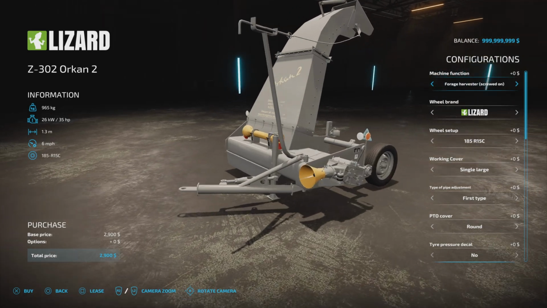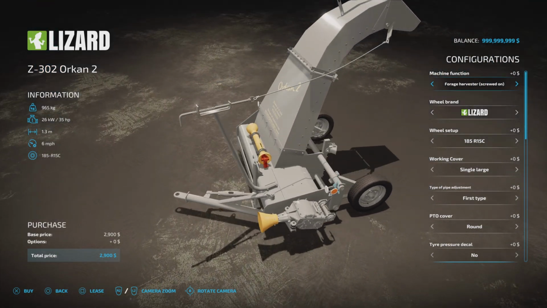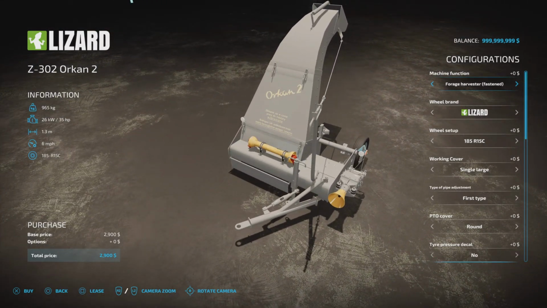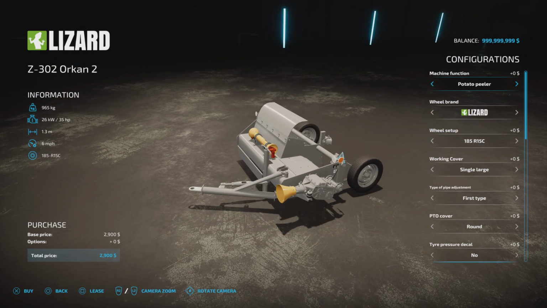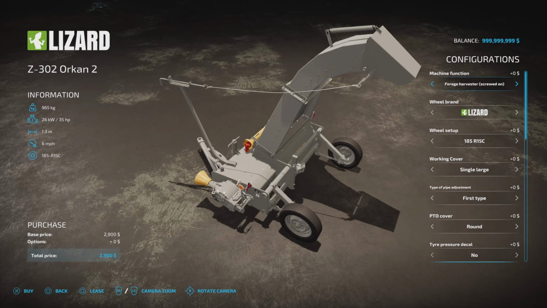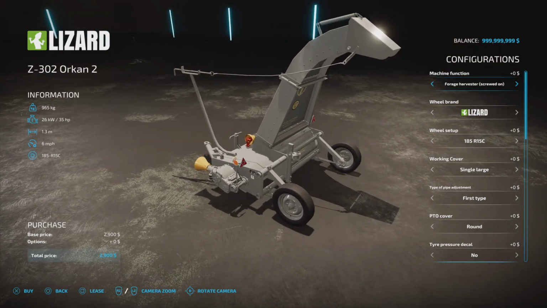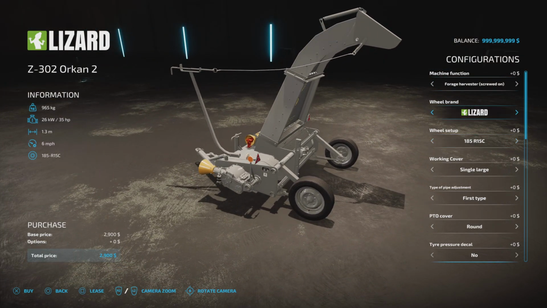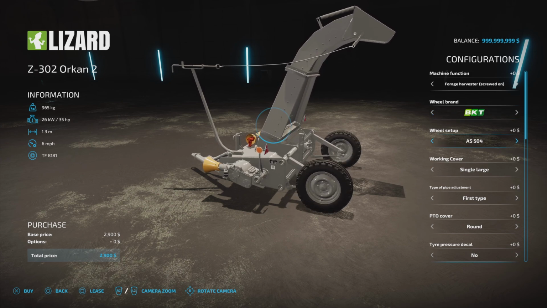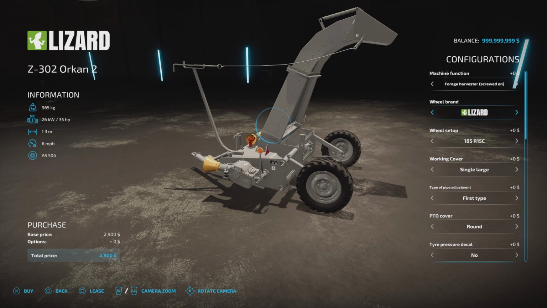So options on this then. We've got forage harvester screwed on. That's the top section. Forage harvester fastened. Mulcher or potato peeler. That's the topper basically. So we'll look at this one as the main idea for it. We've got wheel brand, we've got lizard, and we've got BKT. Under lizard, we've got that and that. Under BKT, we've got that and that and that. And then back to lizard again.